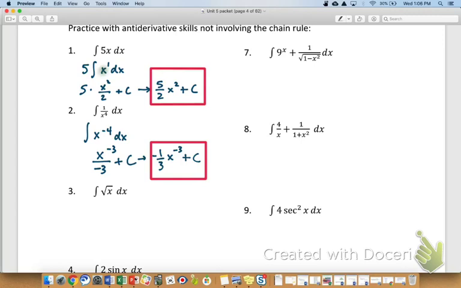So it would need to be the derivative of the denominator. I'll show you. So we should be able to check this, right? Yep. So on number 2, if I said, hey, I think the answer should be ln of x to the 4th, I should be able to differentiate that and get what I started with. This would be 1 over x to the 4th times 4x cubed. That would give me 4 over x, which is definitely not the original. Okay. Yeah. So the derivative of the denominator has to be the numerator for it to be ln.